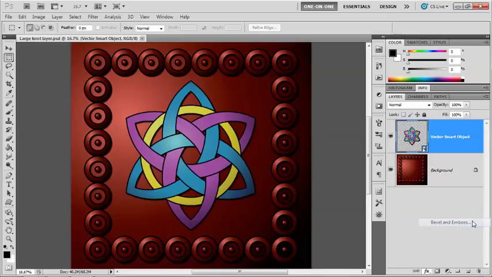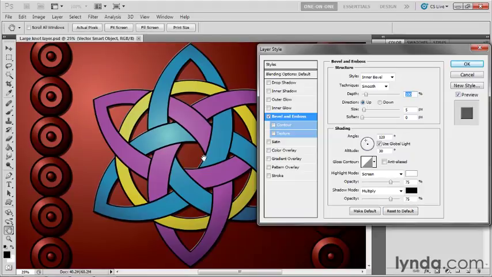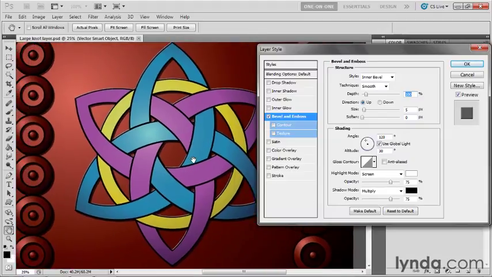Anyway, that's what I'm going to choose, bevel and emboss. Brings up this ginormous dialog box. Notice as long as the preview checkbox is on, you can preview the effect back here in the image window. I'm going to press Control+ or Command+ on the Mac in order to zoom in, which is, again, something you can do inside Photoshop. You can zoom and pan, by the way, just by dragging, while a dialog box is up on screen. That's not something you can generally do inside Illustrator.